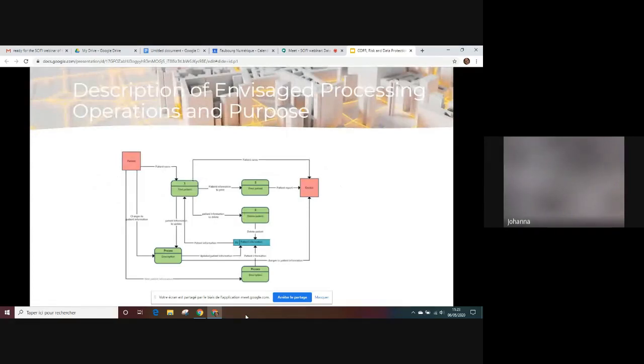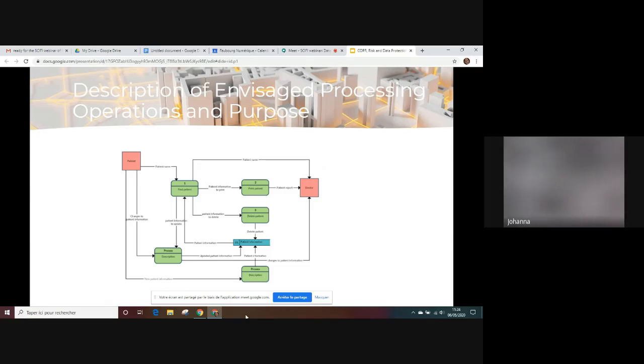There is both no one right way to do a data flow diagram, and there are also many, many versions of how to do it. So choose one for yourself that works for you. But the basic key to these is one shape for the external entities, which here you can see as the reddish pink squares. One shape for processors, which here you can see as the green round-ended boxes. One for stores, which is showing up as the teal-coloured long rectangular box, and the arrows are always used for flows. And completing a data flow diagram may be useful for other purposes in your organisation. You may, in fact, already have one.